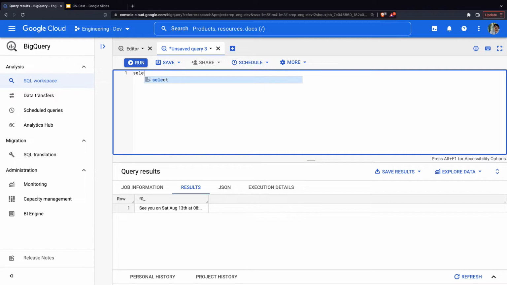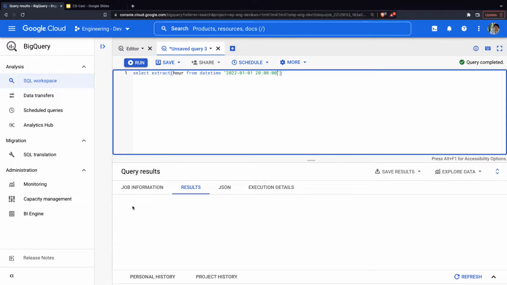The extract function allows us to extract a part of the datetime object. So given a datetime object, we can say extract hour from datetime object, and I can pass a datetime object. So this would extract the hours from the datetime object.